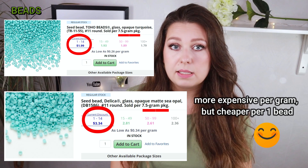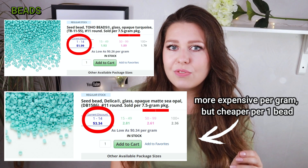We can't completely go by the number of grams in the package because some beads are heavy, some are light, some have thin walls, and so on. Even though at first glance it may look like some beads are more expensive than others, it may not end up being that way — because the more expensive ones for the same amount of grams contain more pieces in the package, mostly because they are thin-walled. This is a big advantage when sewing because you can thread the needle through the beads multiple times without any problem.